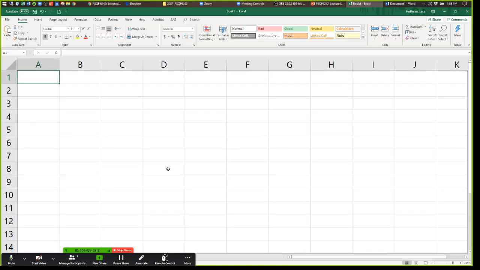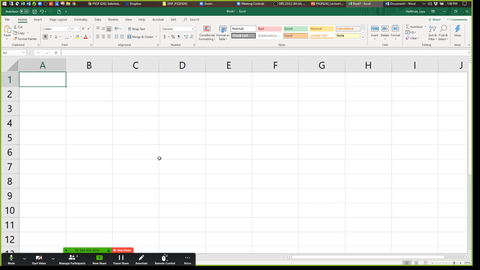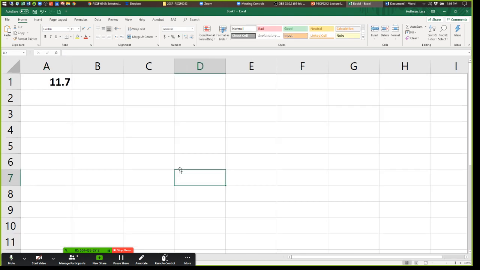So what if I measured how much liquid is in this can, wanting to make sure that I had everything that was supposed to be, and it actually came out to something different? What if it came out to be 11.7 ounces instead of 12? Uh-oh. Now, is that just a fluke? I don't know. Well, how do I answer that question?